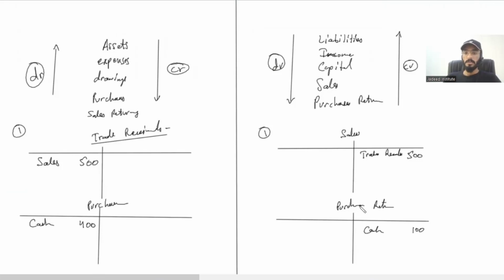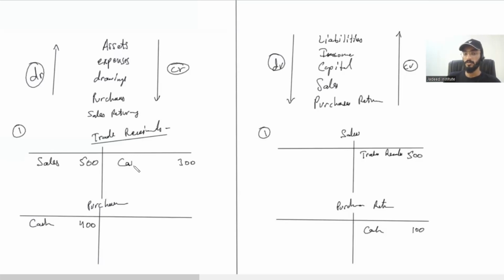But anyway, now we come to the point. What are we going to do at the end of the year? Trade receivables go up, down, up, down, because when customers pay, they go down. For example, when your customer comes to you and pays you in cash, your receivables will go down. You don't receive that amount anymore. It's not a receivable anymore. So let's say your customer pays you $300 out of the 500.